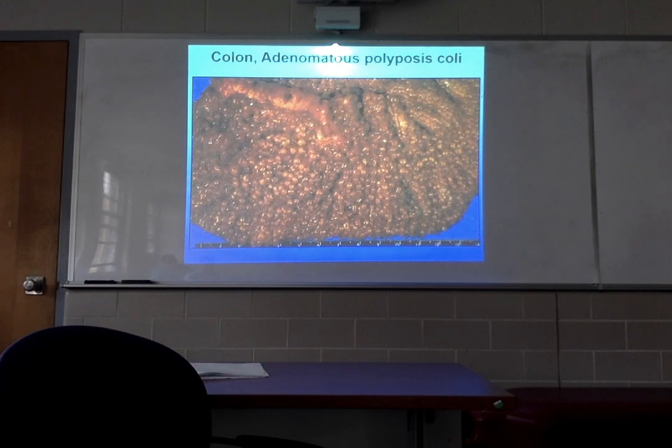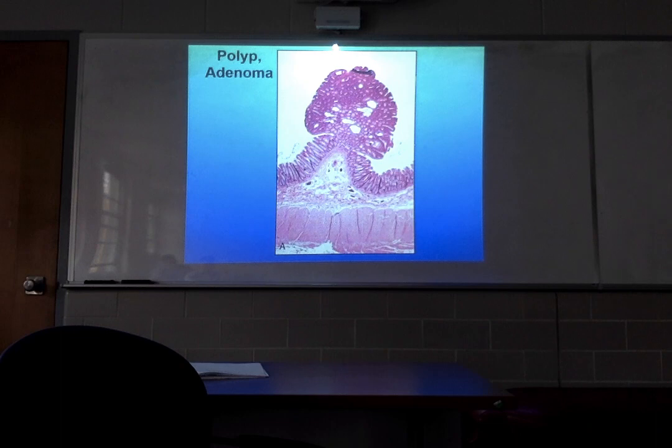We're going to take a section through a polyp. Here's the polyp. This polyp has a growth morphology we refer to as pedunculated. It's got a stalk and it's got a head. Let's take a look at the section through the polyp right there. You can see the lumen of the colon out here. There's some normal colonic wall. You can see there's the mucosa, that's the submucosa right there, and that's the muscularis propria.